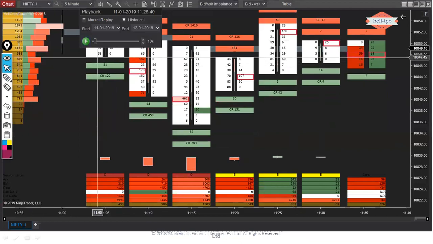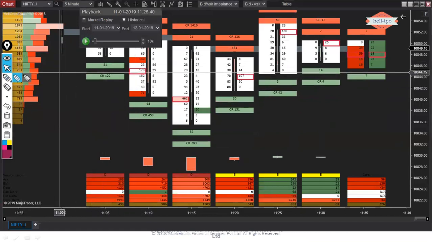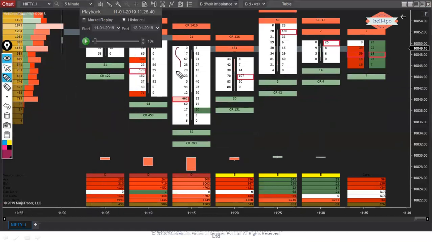You can see there are zones which did not get traded at all. If you look into these zones, all the price levels got traded over here. And you will be observing in most of the candles the 0 on the left hand side and the 0 on the right hand side, right? But there are cases where you won't see it at all. See, in this case, there is no 0 at all.